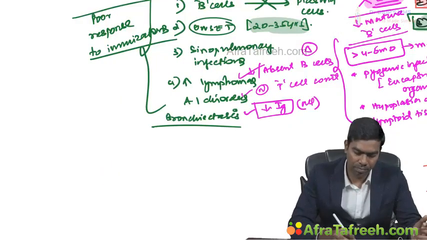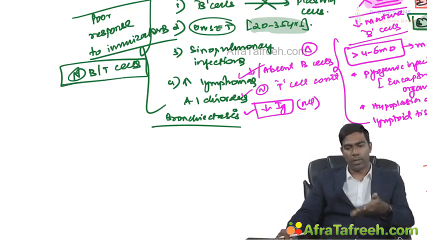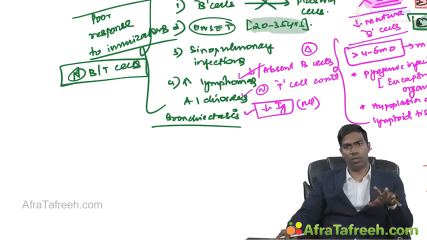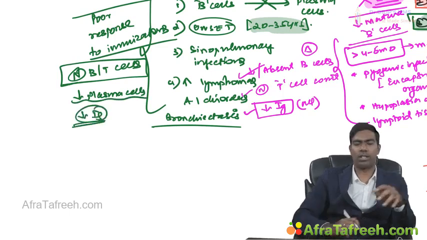And next thing, the patients will have normal levels of B cells and T cells. Again, this is in stark contrast with X-linked Bruton's agammaglobulinemia, because in X-linked Bruton's agammaglobulinemia, the B cell count will be low. But here, the B cell and T cell levels will be normal, but the patient will have a reduced number of plasma cells. And they'll have reduced immunoglobulin levels in the blood of all classes, as I told you already.